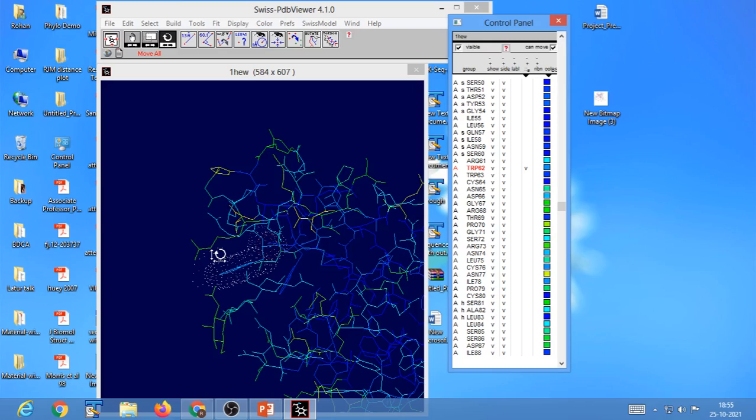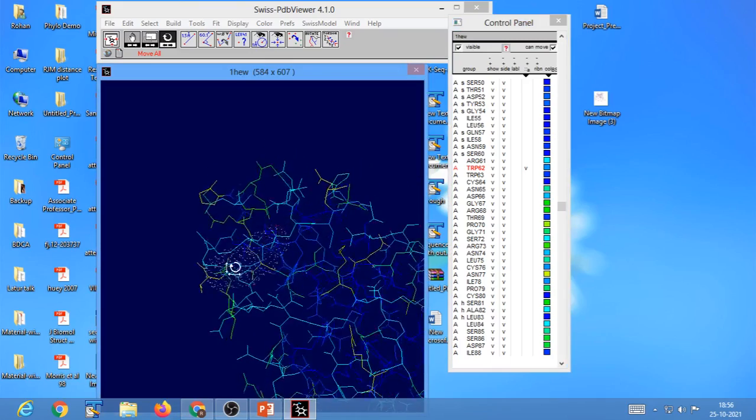You can see that only a small fraction of your tryptophan amino acid residue is solvent accessible. This is quite consistent with the violet color that is assigned to your accessibility.